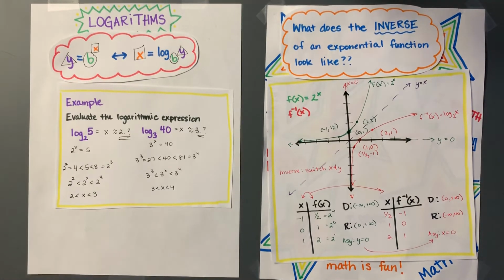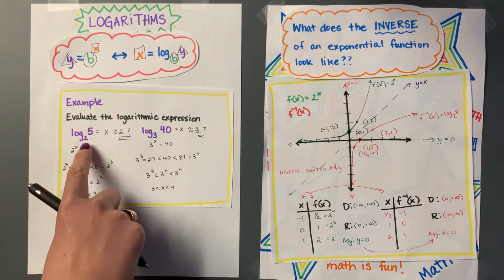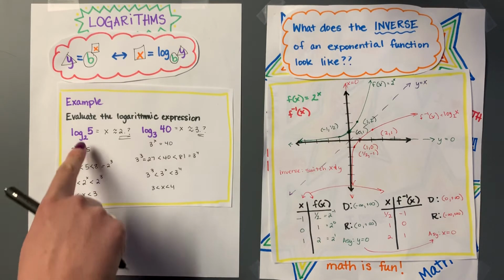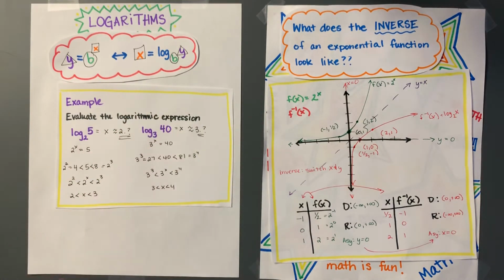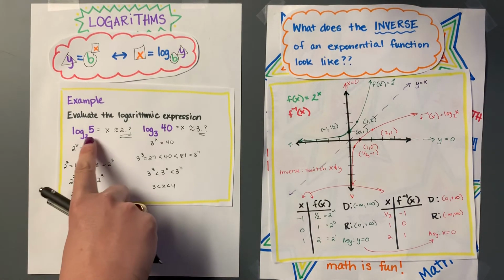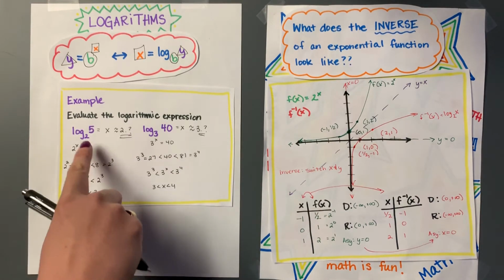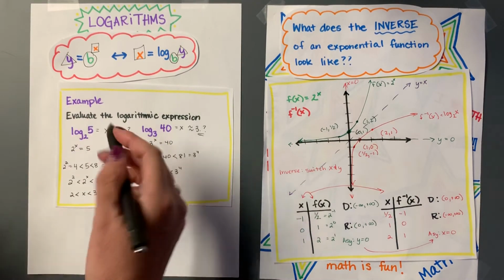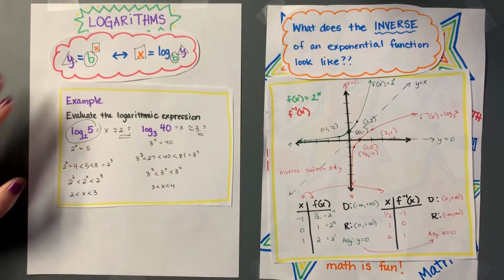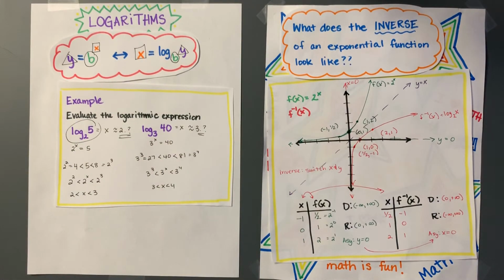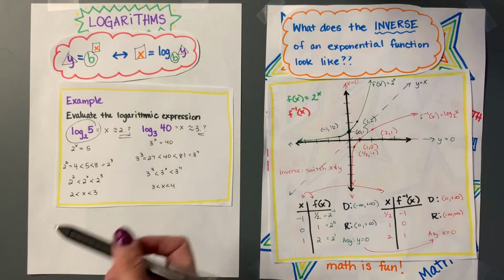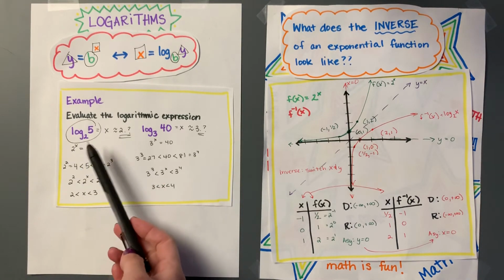So if we have a logarithmic expression, 2 to some number or log base 2 of something, and it's not going to work out perfectly, I can get approximately what the answer is, not exact. And the reason that I'm talking about this right now is to say that a logarithmic expression is just a number. It might be a positive number. It might be a negative number. It could even be 0.